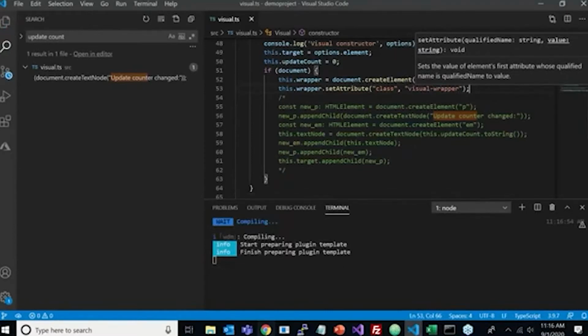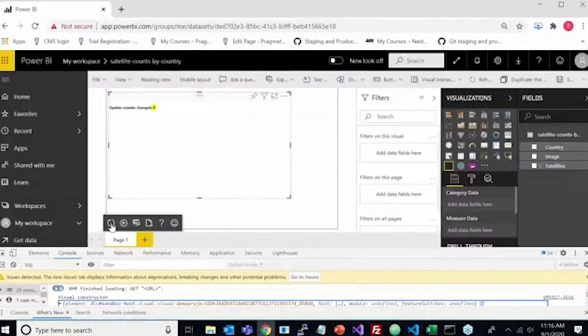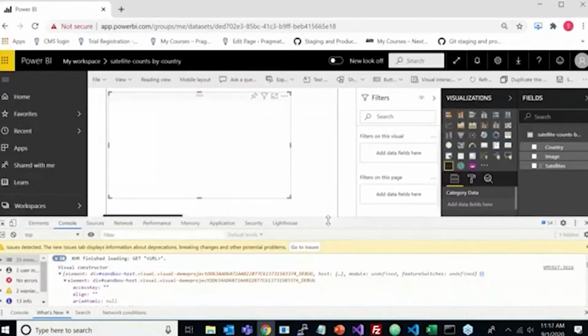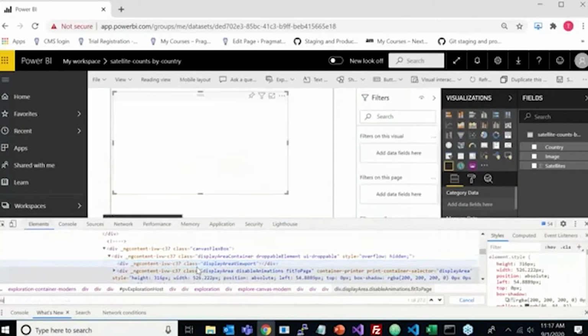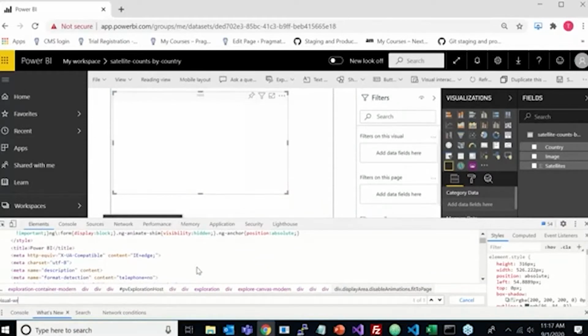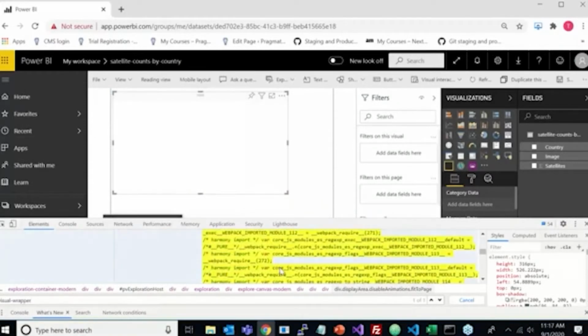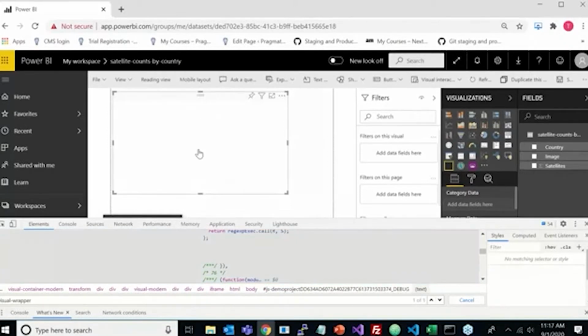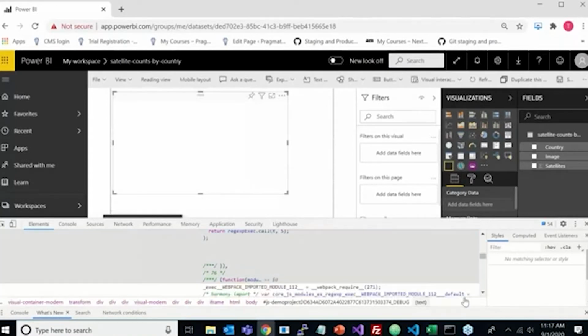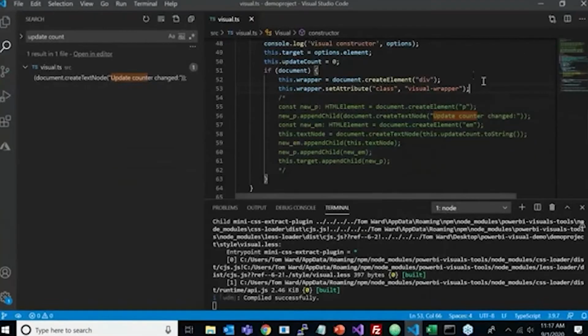Now if we go back into our custom visual, we can refresh it. There's not going to be anything rendered here, but if we go into our elements, we can search for the visual wrapper class, and that should come up here any moment. I'll add text here just so we can see it.